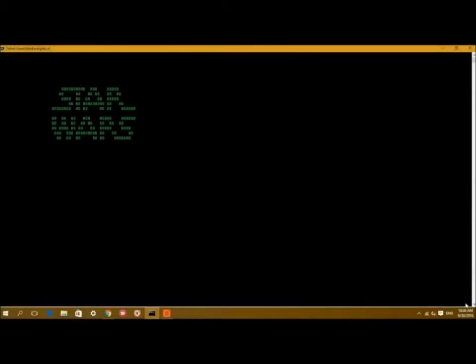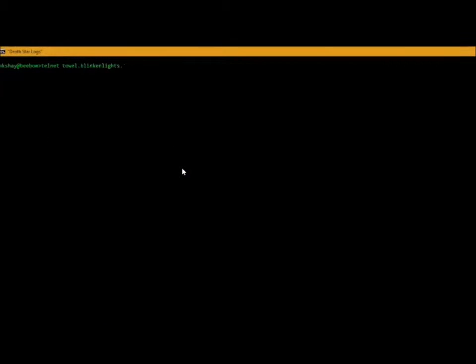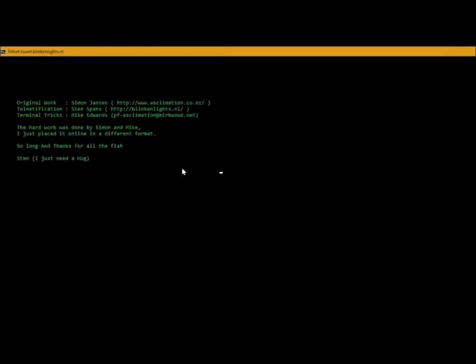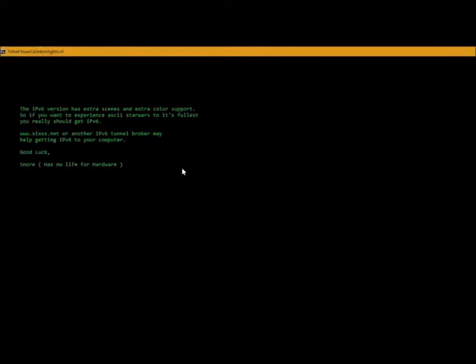Speaking of Star Wars, did you know that you can watch Star Wars: A New Hope on the command prompt in the form of ASCII text? It's pretty exciting if you ask a fanboy like me. Go to the command prompt window and type the following text and hit enter. The ASCII text version of Star Wars starts playing immediately. It's actually fun to watch, especially if you're a big Star Wars fan like I am.